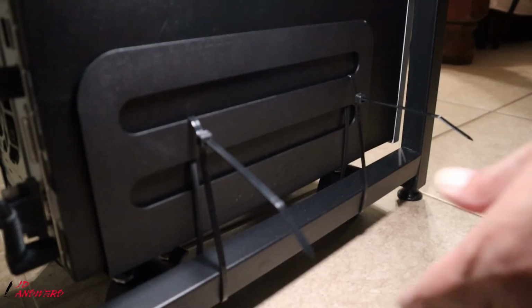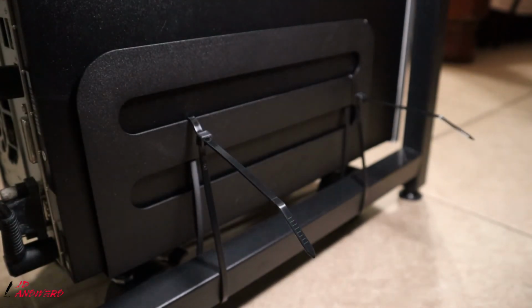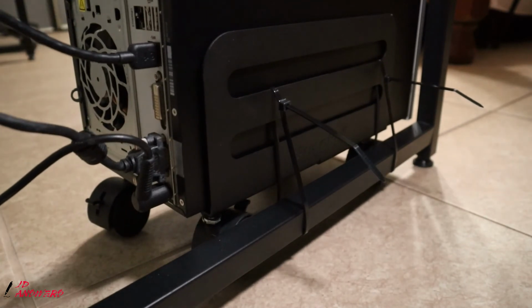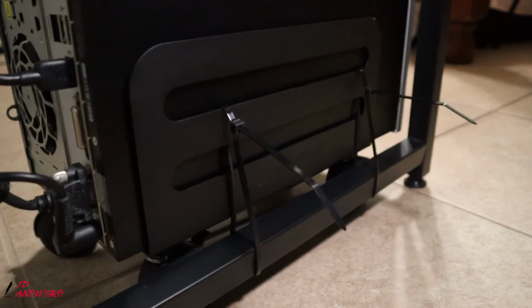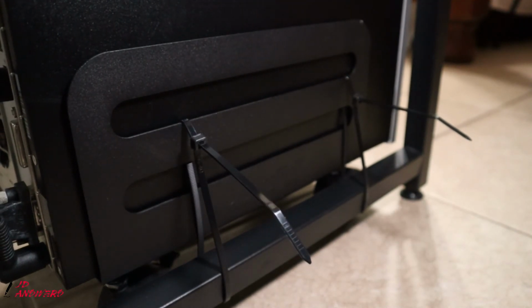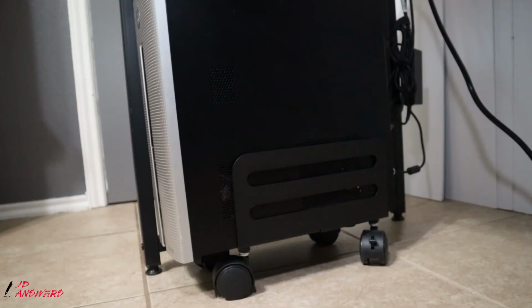Okay, now you can see where I have the zip ties. I left this on so you can see what I'm doing. Alright, so when I move the computer, the CPU moves with it, okay? So I don't have to, again, use my legs or my foot to move this. It moves with the CPU stand. So I thought that was a pretty good trick on what I did there. I do like this CPU stand. I thought this was a good investment. You can see how I use it when I move my desk back and forth.